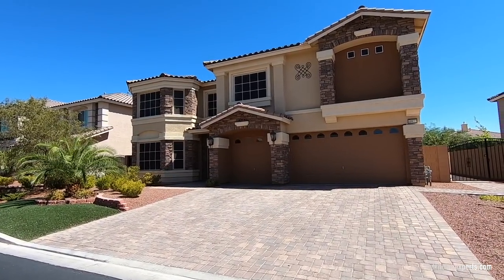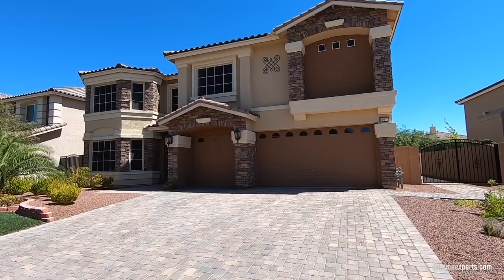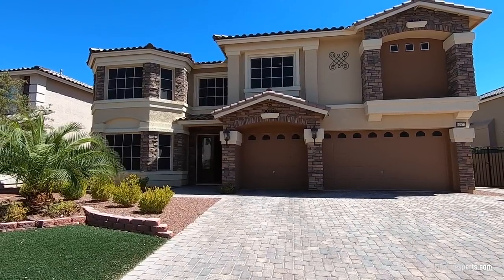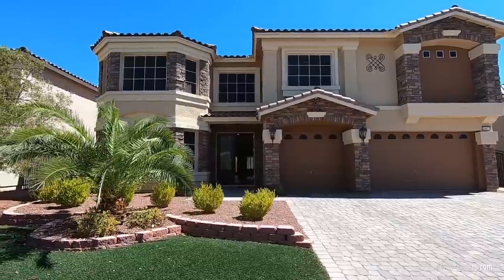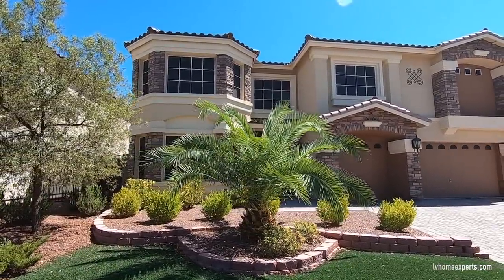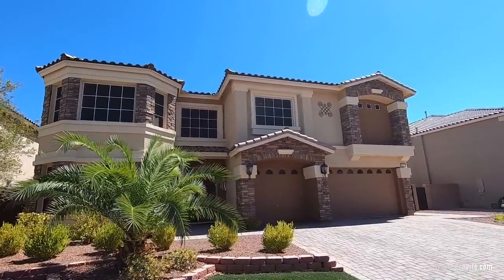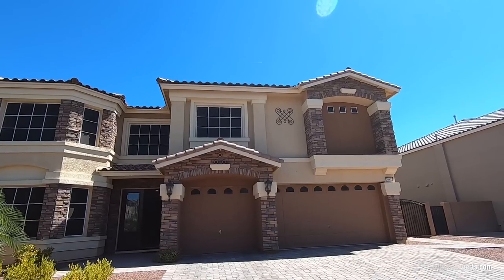This property, a resale built in 2015, has an asking price of $744,580. It features 5,451 square feet, is two stories, has five bedrooms, a den, five bathrooms, a three-car garage, and RV parking on the side. I definitely love the stone on the front, the Spanish-style tile, and the solar screens, which are really nice.